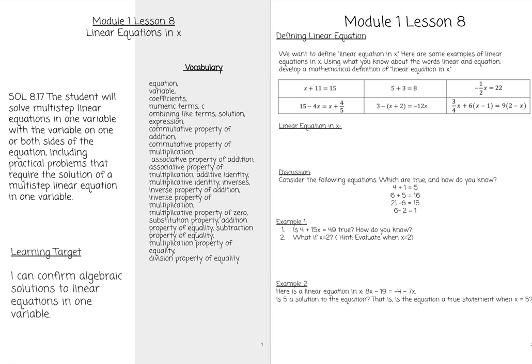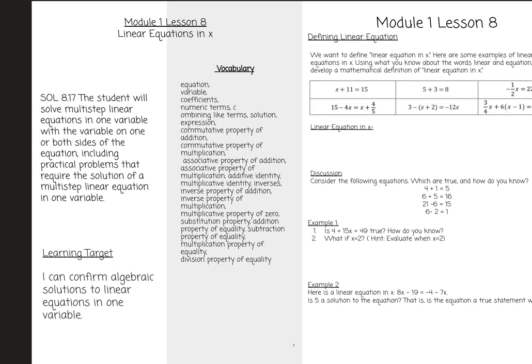All right, so for today's lesson, we are going to take a look at lesson 8. So we're going to look at confirming algebraic equations, excuse me. Remember yesterday when we looked at 1 and 2 step equations, we wanted to confirm that x, or our variable, was equal to a certain number and that it held true for the equation. Today we're going to look at our multi-step.